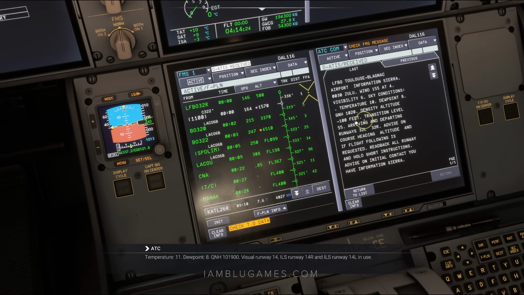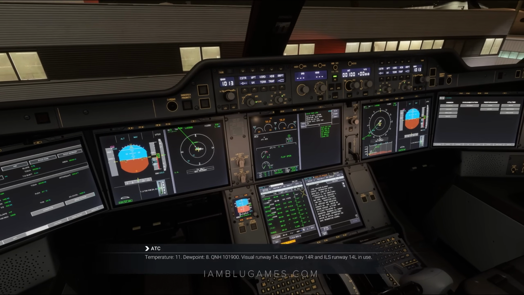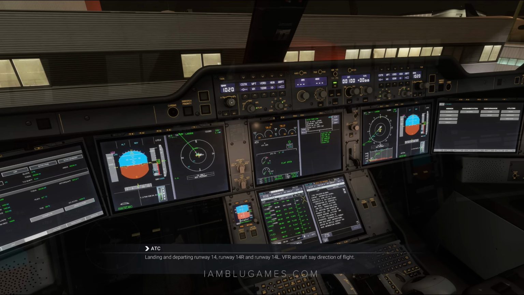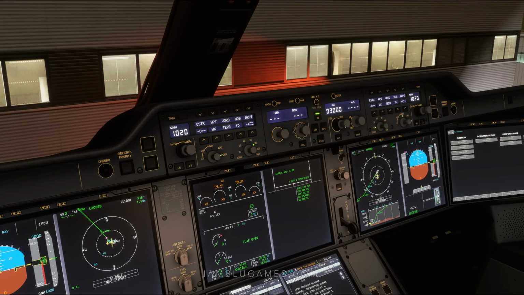Alright, weather on the right screen, our QNH is 1020. We'll go ahead and dial that in here. I have mine synced, so both of them will change at the same time. 1020. Our initial altitude for this flight will be 5,000. There we go.